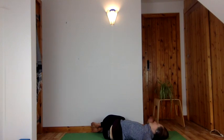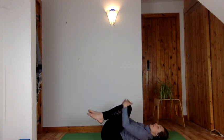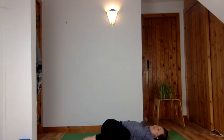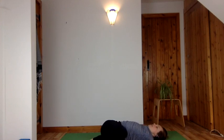And then gently bringing the head back to centre, bringing the knees back to centre. Draw the knees in again, one last little hug. And then arms back out to the T, letting the knees roll over to the left hand side this time. And if that right hand shoulder comes up, just gently placing that shoulder back down.